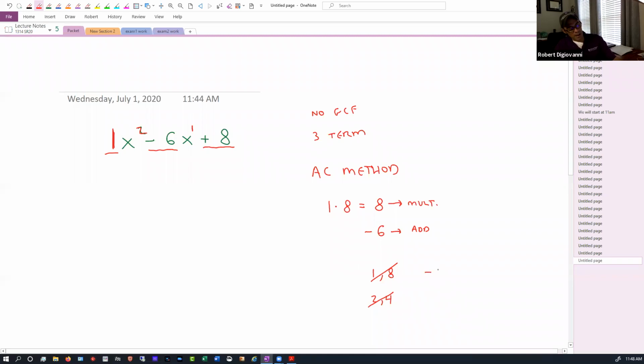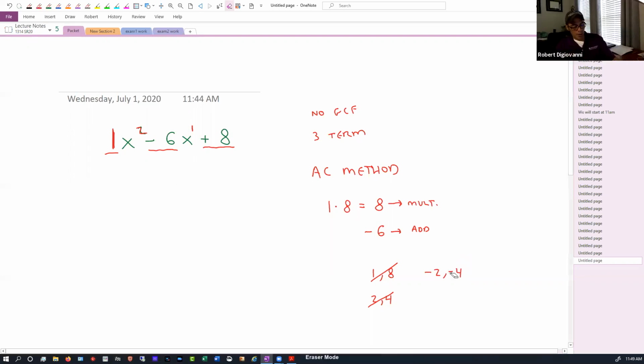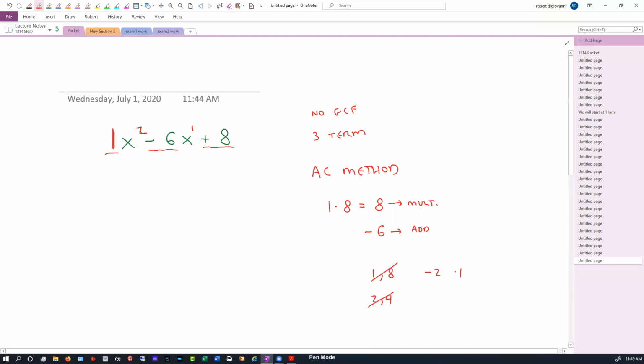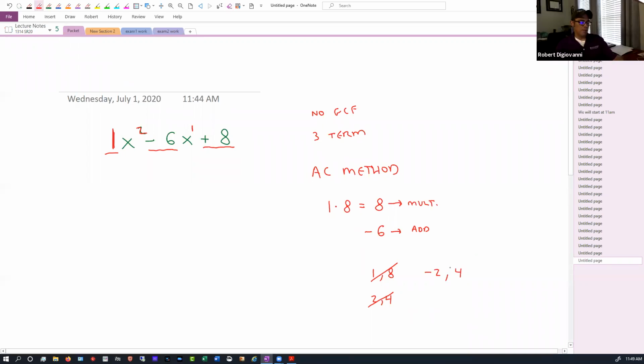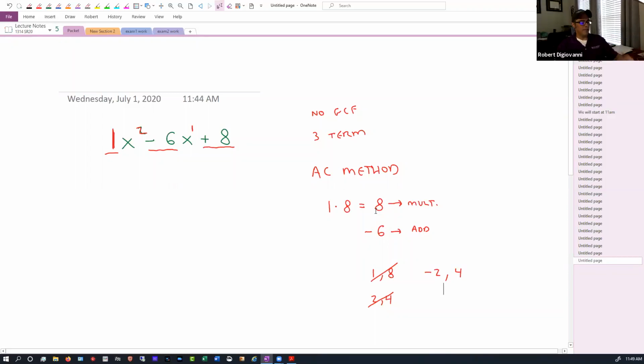So what about, I heard negative 2 and negative 4. Negative 2 times negative 4 should give you 8. I meant one negative on only one of the numbers. So what would happen there? If I had negative 2 and positive 4, what would that multiply to be? That'd be negative 8, wouldn't it? Yeah. We want it to be positive 8. So you'd have to have them both be negative, right?